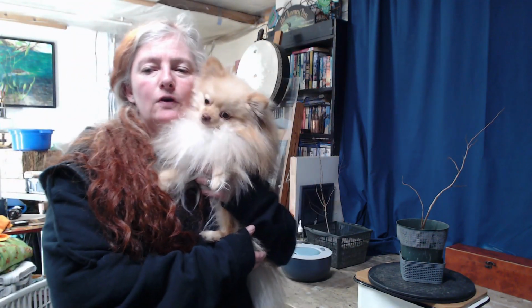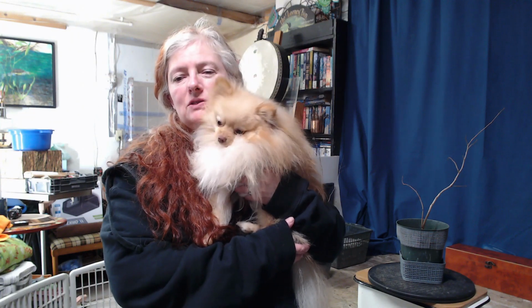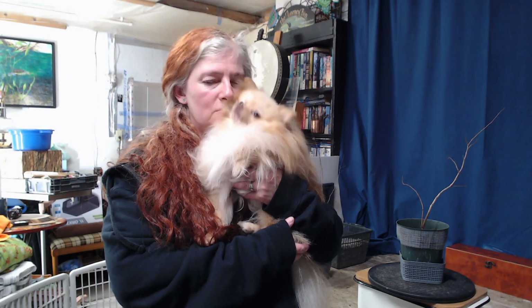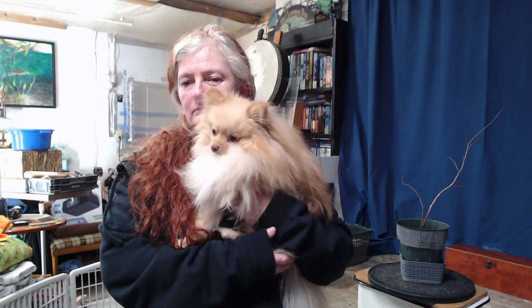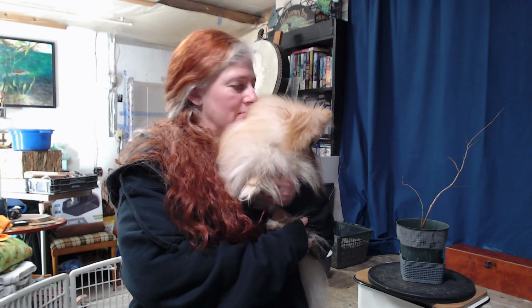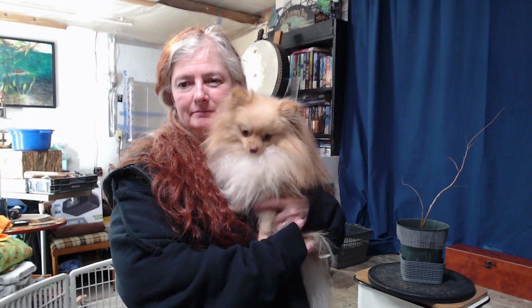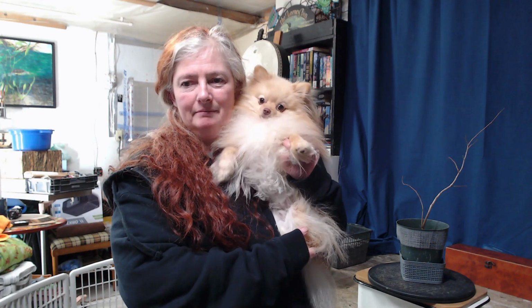And this is the little furball who's so interested in what's going on. I keep finding him hiding underneath my feet, staring up at me when I'm trying to do my trees. Aren't you? Yes, you are. Yeah, that's you. Magda says bye-bye. Bye-bye.